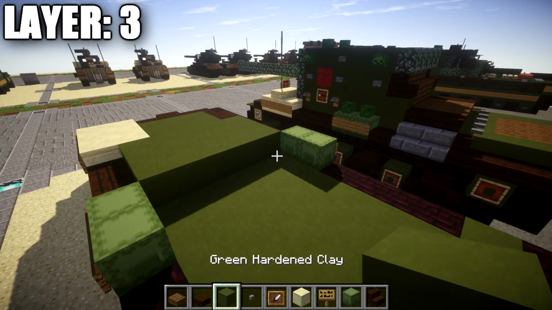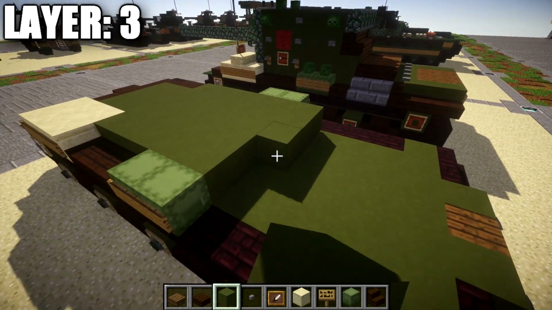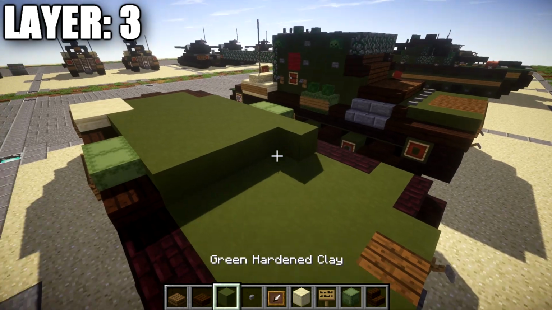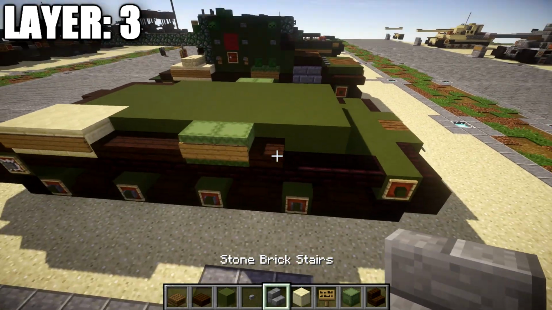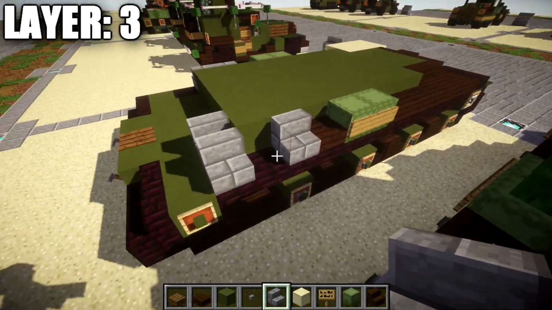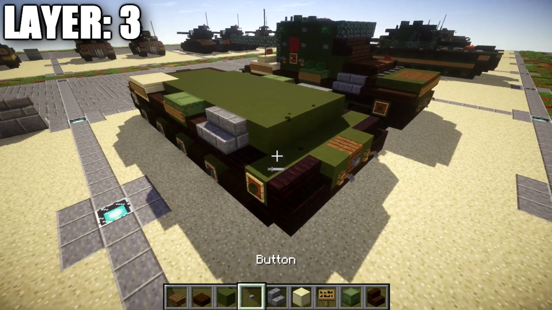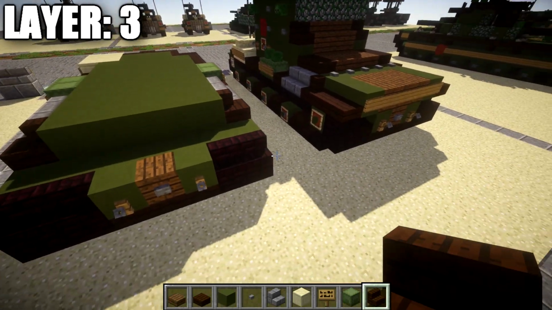In the space in between these shulker boxes, we're going to place down 2 rows of 5 of green stained clay going across. We then want to place down another row of 5 green stained clay going across again, dark oak wood slab on both ends. We then want to place down 2 more rows of 5 green stained clay going across the middle here. We're going to place down 2 stone brick stairs on both sides here for little vents on the sides here of the engine compartment. Continuing on, we're going to place down a row of 5 of green stained clay across the middle, followed by a dark oak wood corner stair coming off this stone brick stair here on both sides.